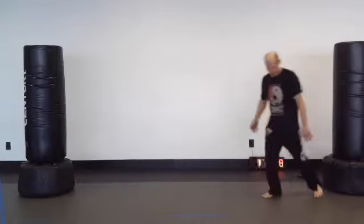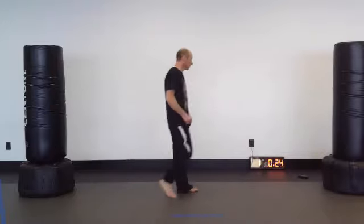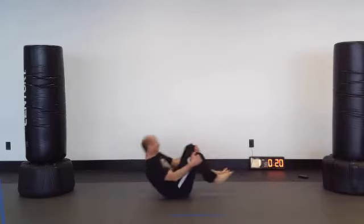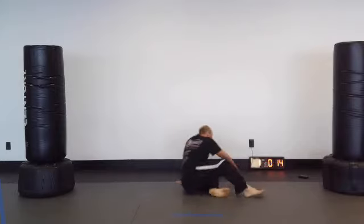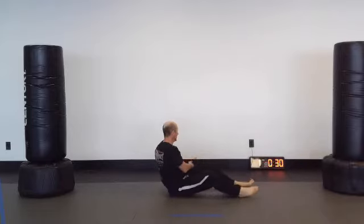And now medicine balls inside on the ground. So seated twists, very similar to what we were just doing, but now I'm sitting. You can have your feet on the floor or off the floor. Of course, off the floor is harder. And I'm just reaching over and touching from side to side. 30 second round. And that's right.